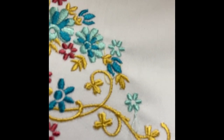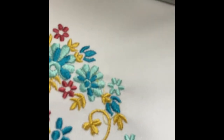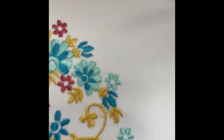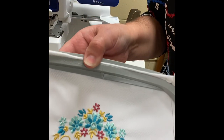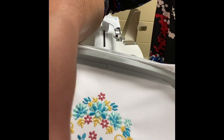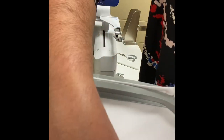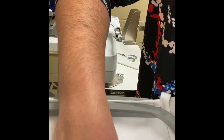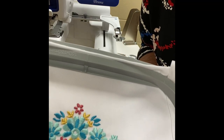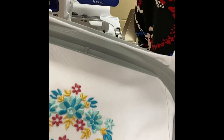If you have finished your embroidery design and you see that there is a flaw like this one — I call these wispies, some people call them fish eyes — I'm going to show you how to fix that. You'll get a self-threading needle, or you could use a regular needle, and you'll also need thread. Place your needle into your design and take that little piece of thread that is not tucked in like it should be, and place it in your self-threading needle like so.